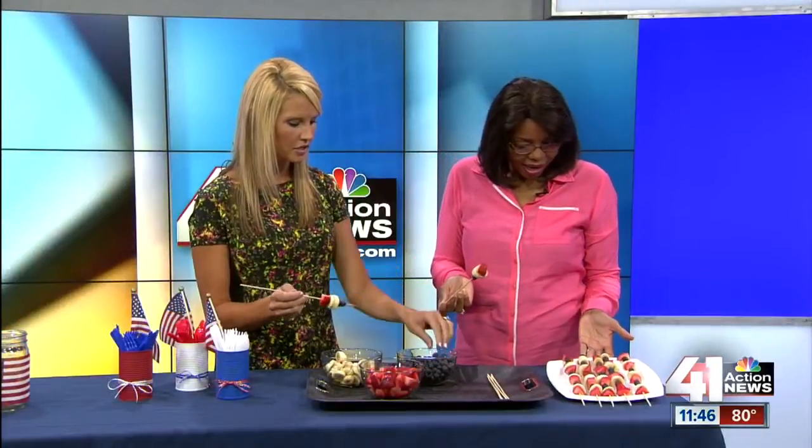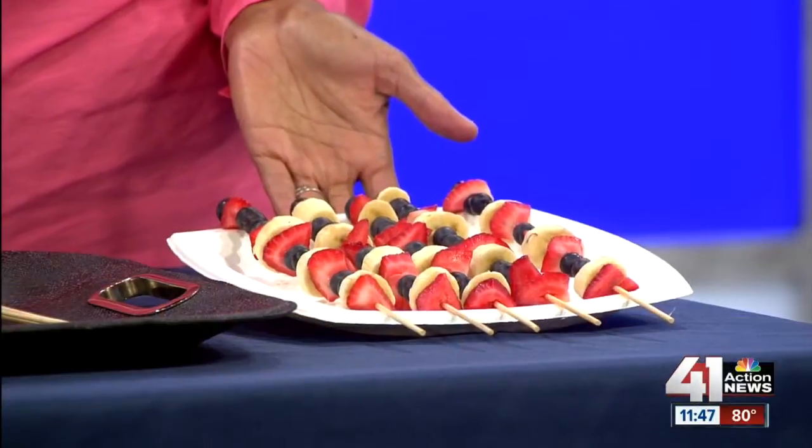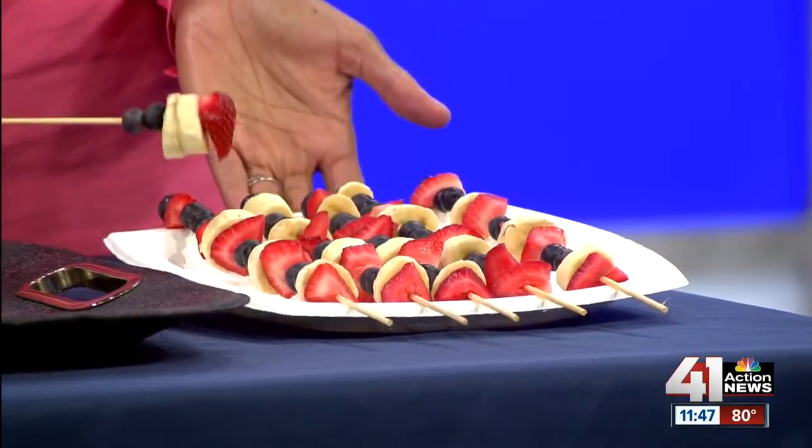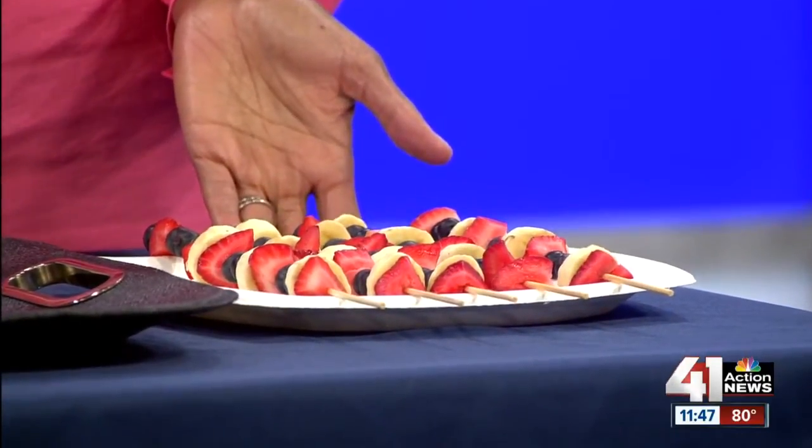Either way, get the kids involved. It really saves you money too if you take time to come up with a meal plan and ask people for a potluck — ask them to bring some things. Blueberries and strawberries are on sale right now, so this is an incredibly low-cost idea for your holiday party. It's a healthy snack too. Absolutely delicious. Really decide how you can share the cost with your friends and have everybody bring a dish and just create your barbecue with everyone's help.